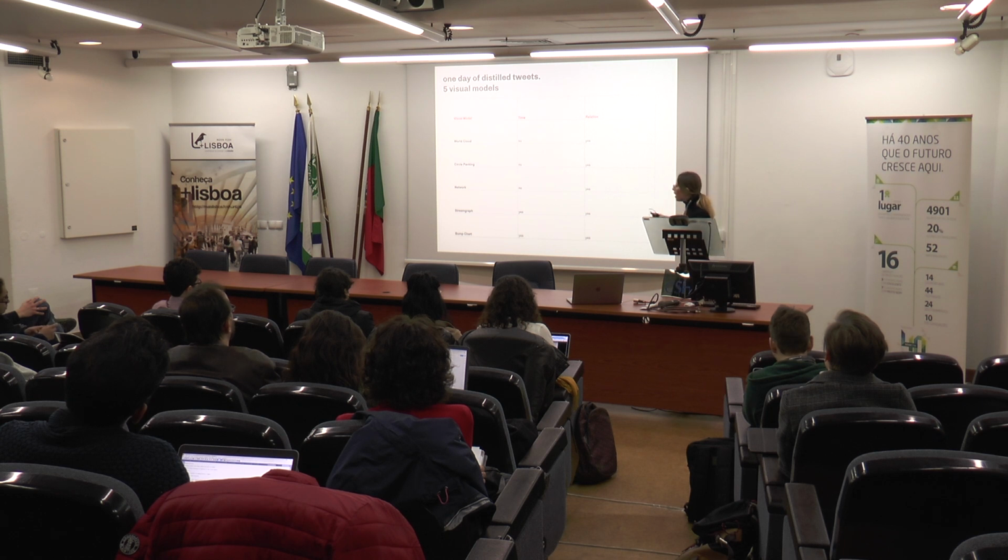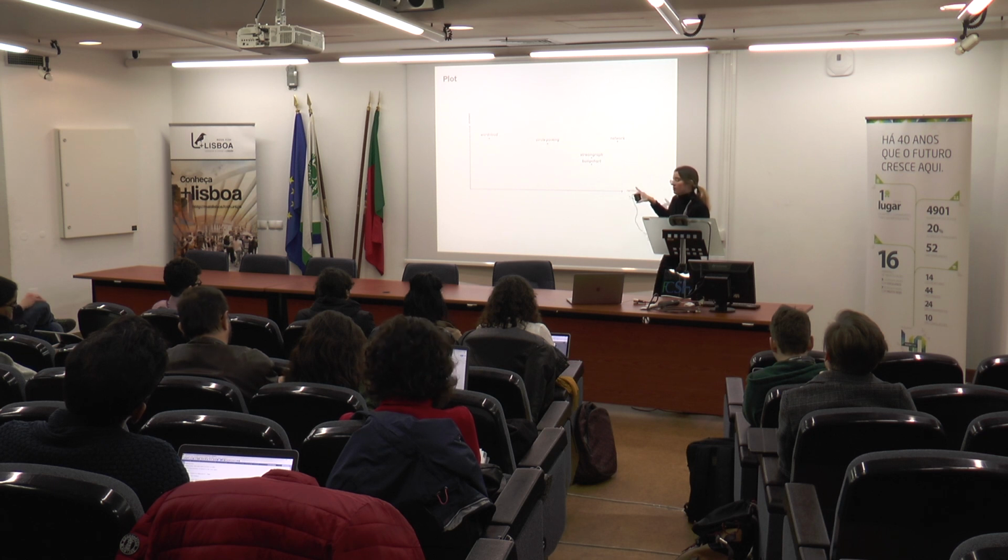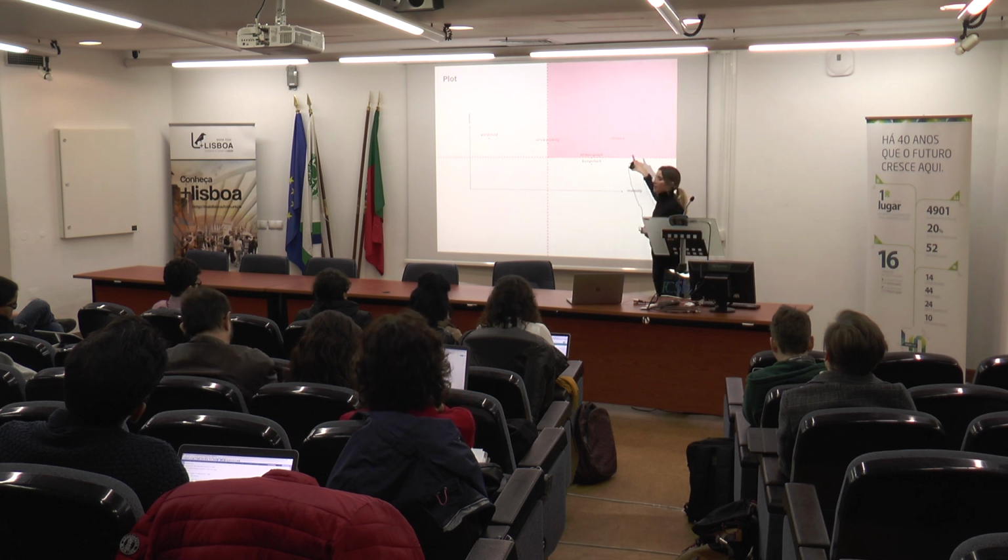So we filled in our metrics, and starting from these metrics, we created a scatter plot with readability and content. So how much can I read from this visualization, and how much can I understand about the content of the data? And we plotted our visual models, and we divided our space in 4, and we decided to pick this area, the most readable area and the area with the content that was more appropriate for creating our visualization.